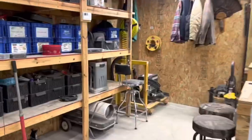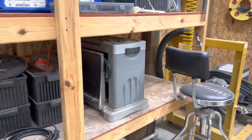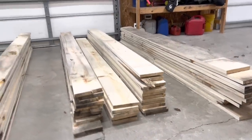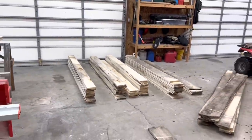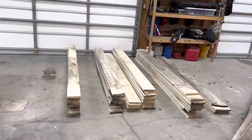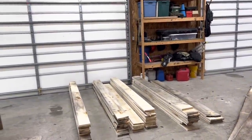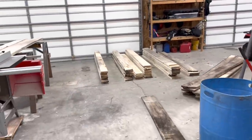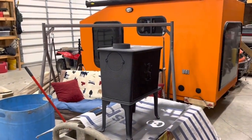My next step is to take this planer off the shelf and get it set up here. We're gonna play around with this and get us to some sort of uniform thickness that I can start using. And then the only thing left is to trim up these ends. I think it's gonna turn out to be decent lumber, and it's kind of a boring piece of the video, but stick around. We're gonna be putting this stuff in soon, and we're also gonna be putting the stove in soon.